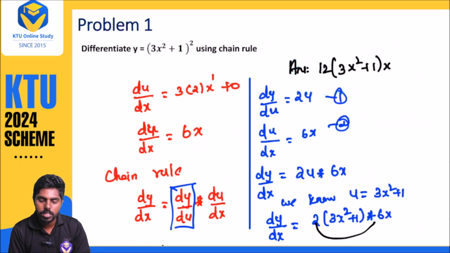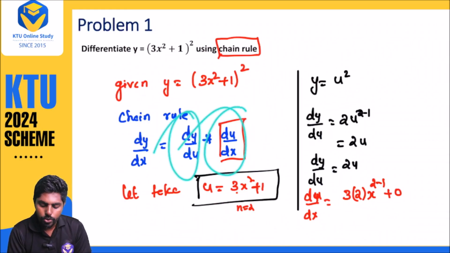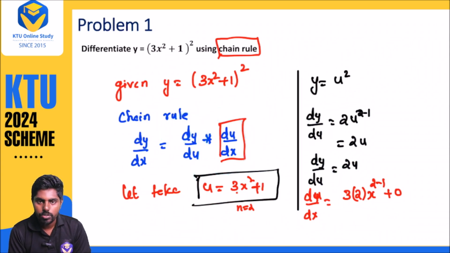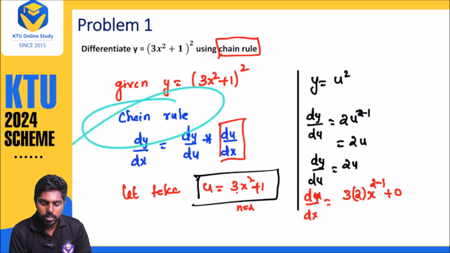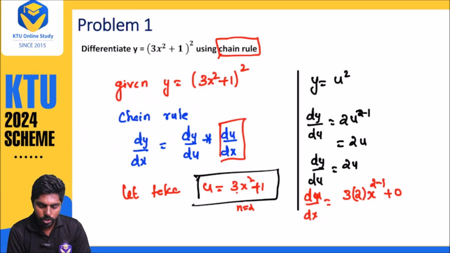So this is the thing. You just want to know the derivatives. Here the derivatives are dy by du and du by dx. When you solve it, you will get the answer, just by multiplying. That is the chain rule formula. Just substituting in the chain rule formula, you will get the answer. Very simple thing, you just do the derivatives. You can expect a 3-mark problem.